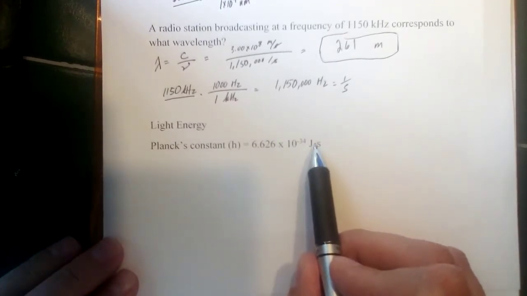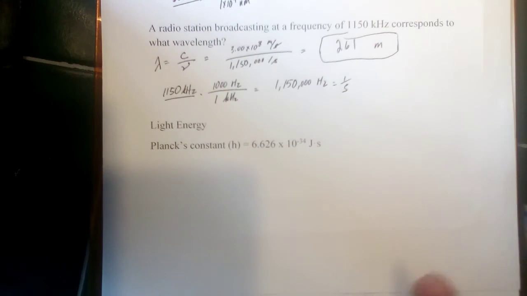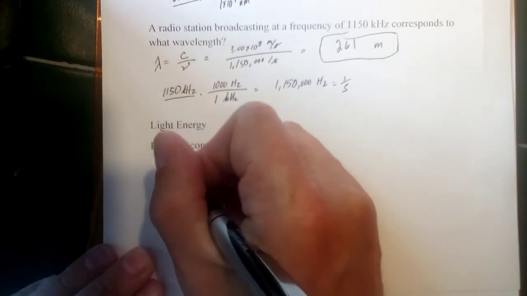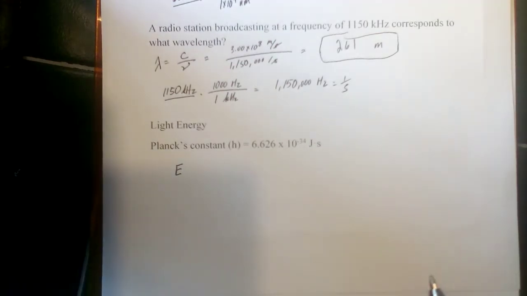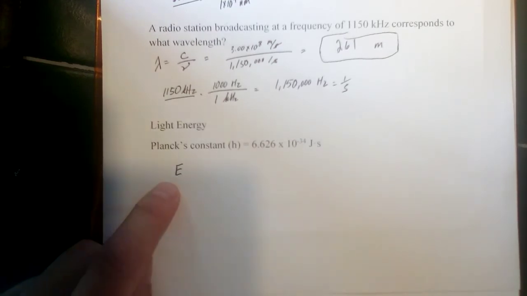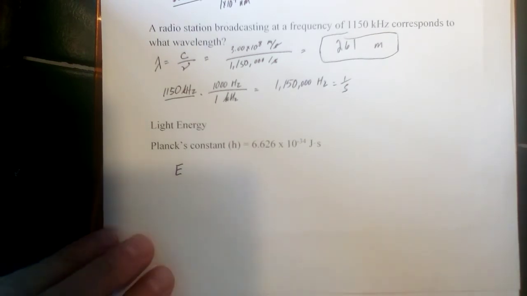Now if you just think about those units, joules times seconds, maybe you can imagine if I multiply by the frequency, that will leave me with just joules, which is energy units, right? And that basically is one of the formulas we want to think about. Energy of light, capital E. Now, when we talk about energy of light, we're kind of shifting a little bit to talk about photons of light or individual particles as opposed to waves. Now, light has this duality where in some circumstances it acts like a wave and in some it acts like a particle that maybe we don't completely understand. But this equation refers to each individual photon, what energy it has.